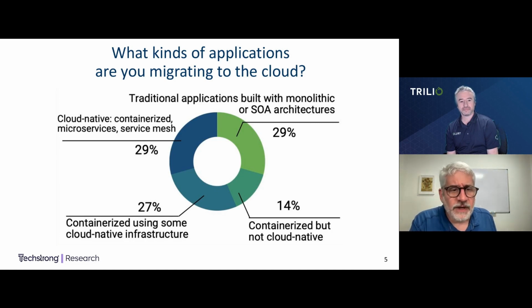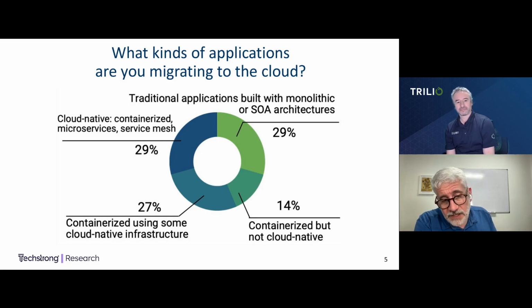So pretty straightforward. A little bit less than 30%, right? Traditional applications built with monolithic or SOA architectures. So that, again, in my experience, can either be an opportunity to refactor it and leverage some of the cloud native capabilities of your platform or of Kubernetes. Or it's a lift and shift where you're just like, I've got to get this thing out of a data center that I'm losing or a colo that I'm migrating away from, so I'm just going to move it to a different platform.